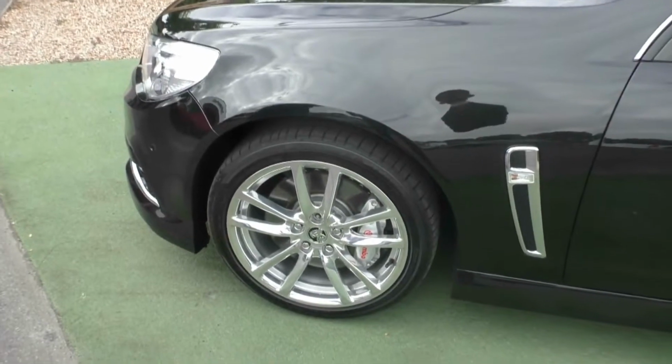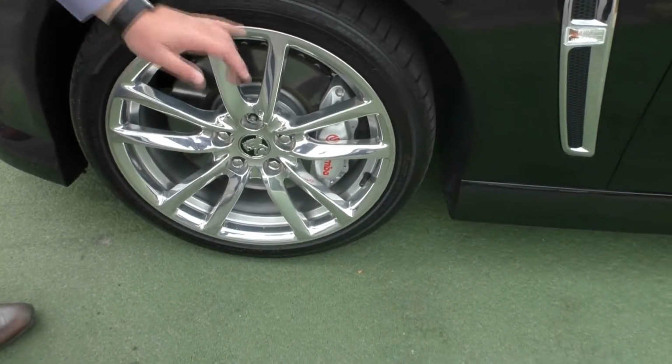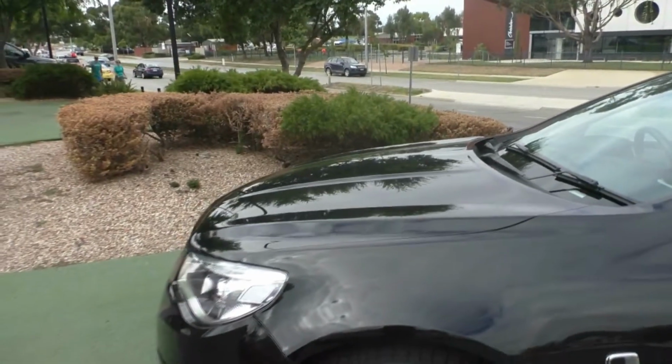But looking at our fourth alloy wheel, this is usually the one that hits the gutter the most, but no rashing on there whatsoever, heaps of tread. What we're going to do next is pop the bonnet and check out the engine underneath.